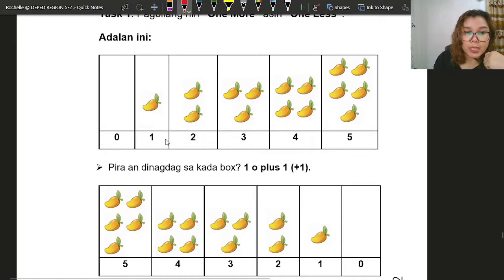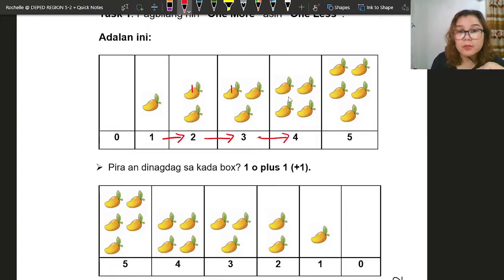So, from 1 naging 2, ilan ang dinagdag na mangoes? 1. Ito naman, from 2 to 3, so, ito, yung dating 2, dinagdagan, naging 3, kaya dinagdagan ng isa. And then, from 3 to 4, anong nangyari sa mangoes? So, there used to be 3, dinagdagan ng isa para maging 4.